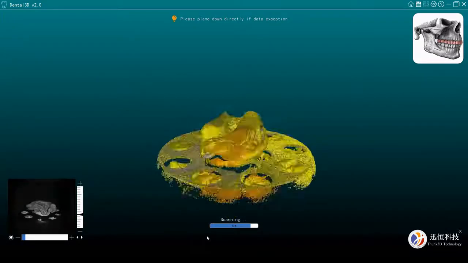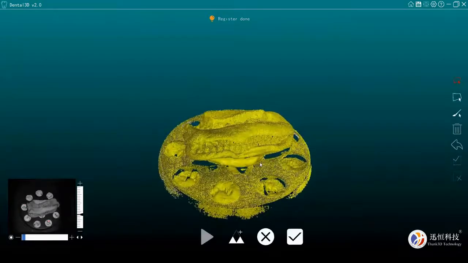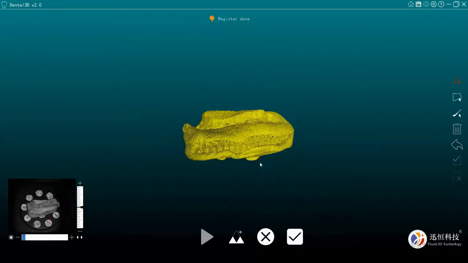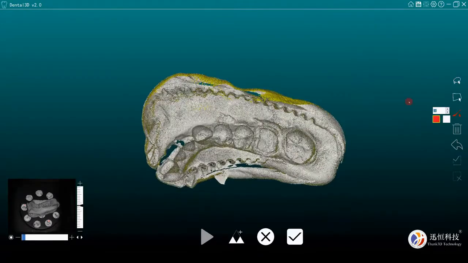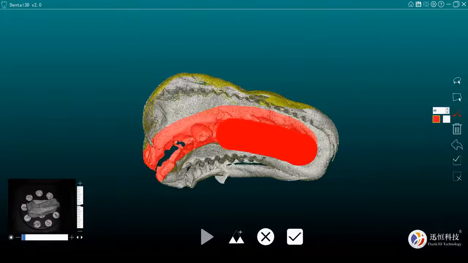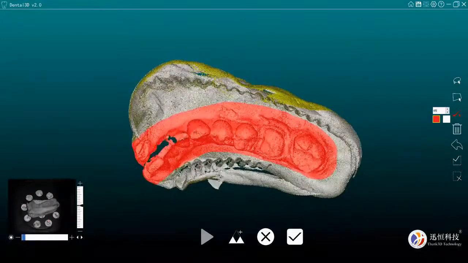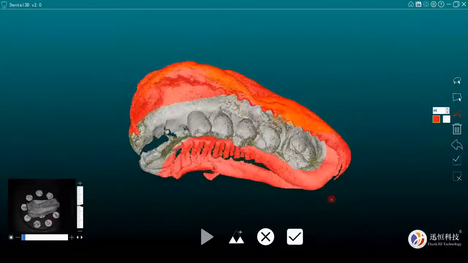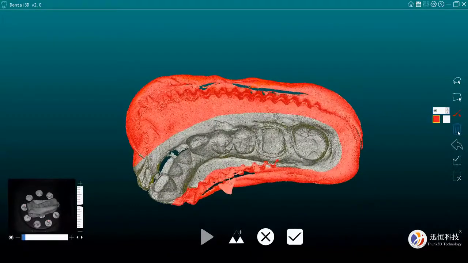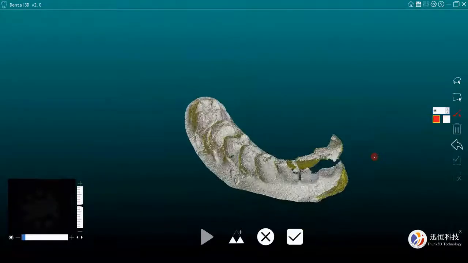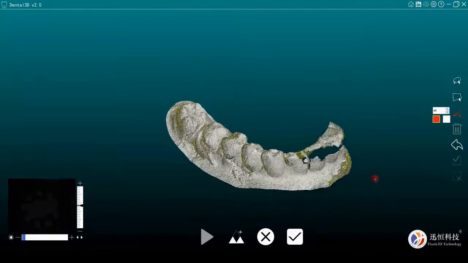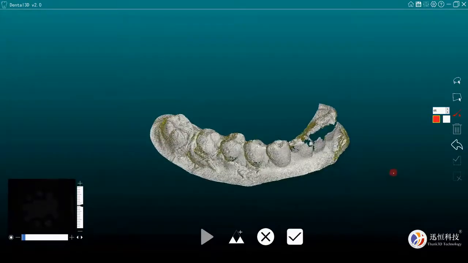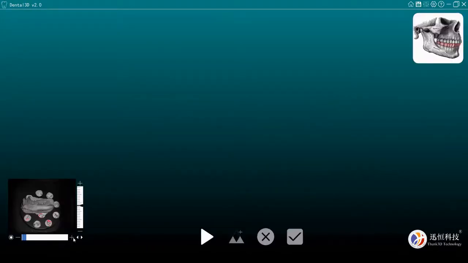After 21 scans, trim, flip, and paint or select the area we want. Reverse and delete until it's clean and complete. Then the opposite side, the same operation.